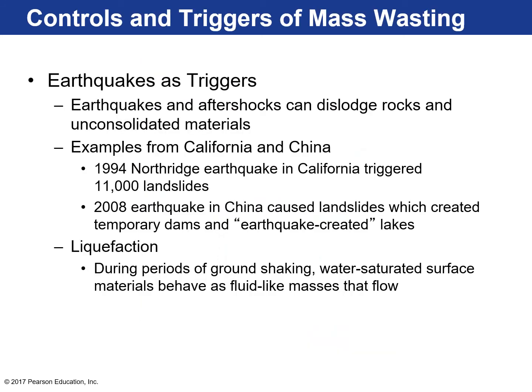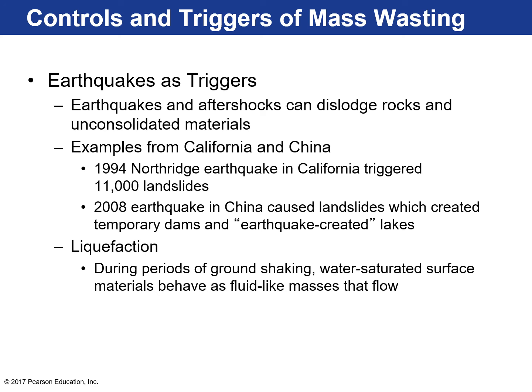Earthquakes are also triggers to mass wasting events. If you have a hillside, so we're going to go back to California again. There's a plate boundary there. There's a San Andreas fault, and if there's any movement on that fault, it generates an earthquake. Then you have seismic waves propagating through the crust, and that ground shaking will cause mass wasting events. So that's a very common trigger.